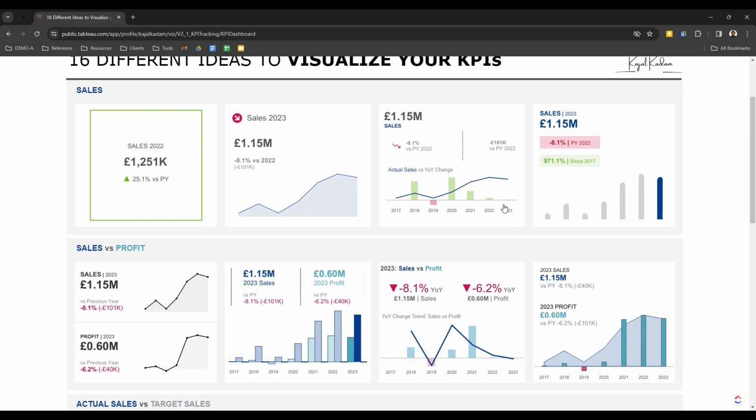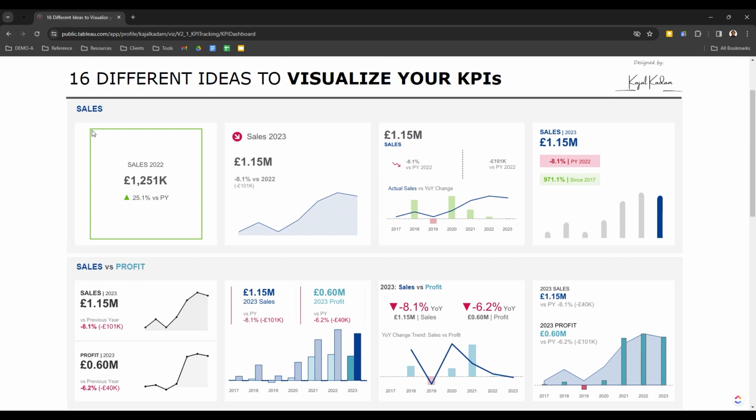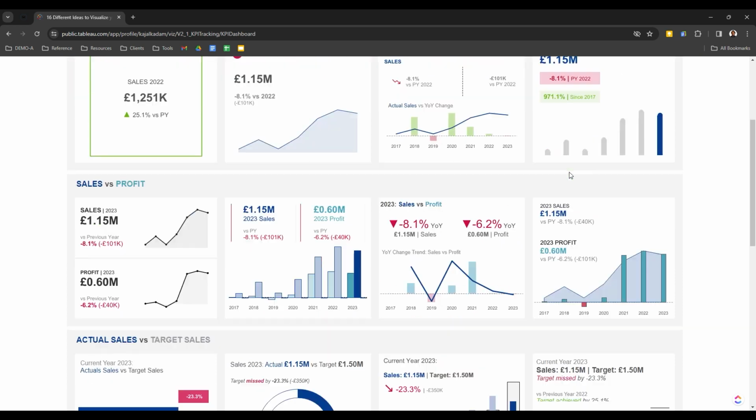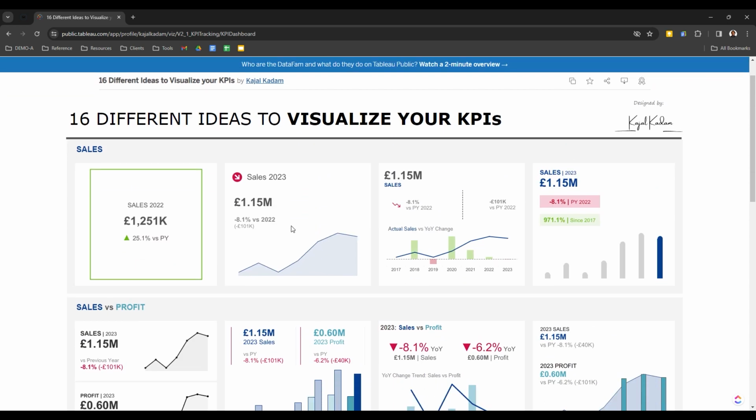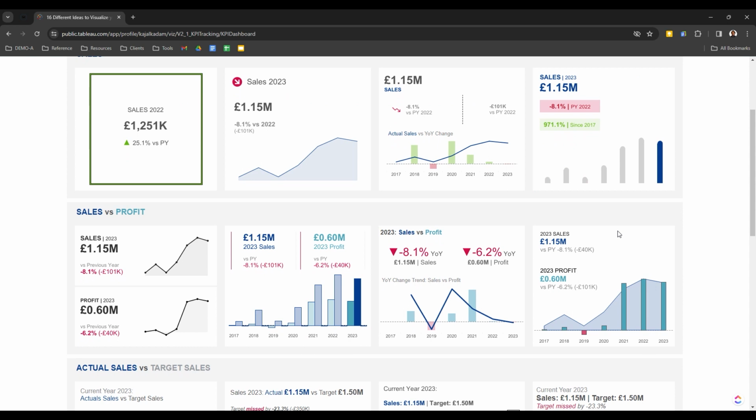I guess if you're creative enough, you could do whatever you want. You'll notice here that we have indeed 16 different visualizations. And some of these don't have any hovering capabilities. That is something you can disable, whereas others do have some minimal hoverability. So for example, here you'll notice that we have sales by year and that person needs to fix this. And then moving on, you'll see different visualizations.